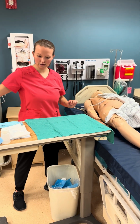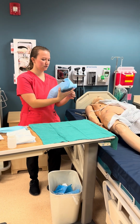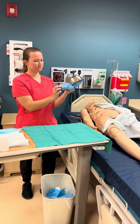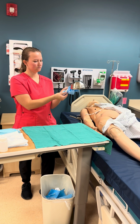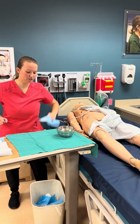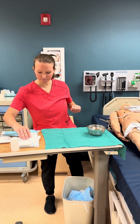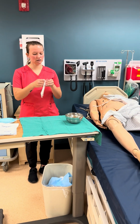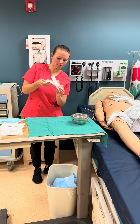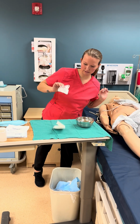Okay. Still doing okay, Joe? You're comfortable? Yep. I'm going to step back while opening these here. I'm going to grab the edge. And I can put this here. Remembering sterile can touch sterile, and that 1-inch border. Got stuck to my hand. Okay. I'm going to step back. Just drop it on there.